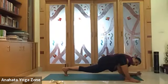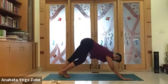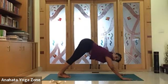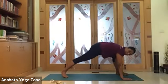Come back. Press the palms onto the floor and step your right leg back. Take a moment. Move your heels up and down. Breathe. And we do the same thing on the left side. I hope everybody is with me. Left leg all the way up and back. Fold the leg and step it outside the left palm.